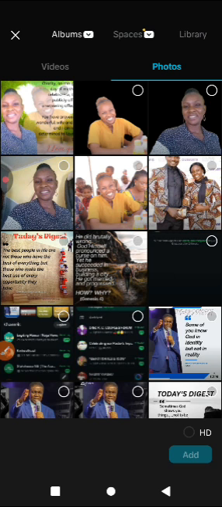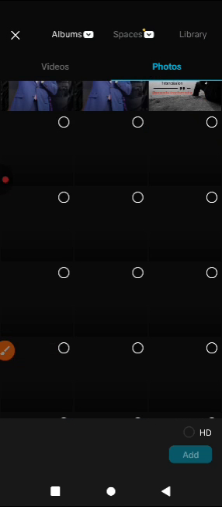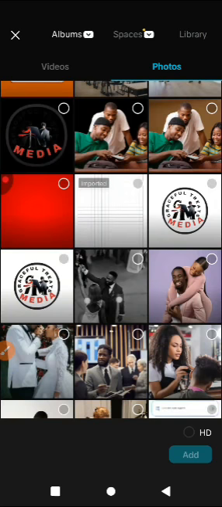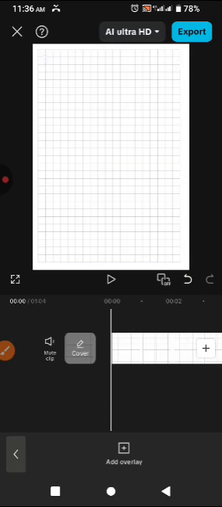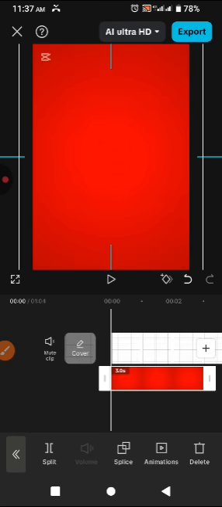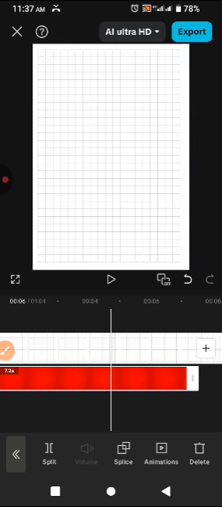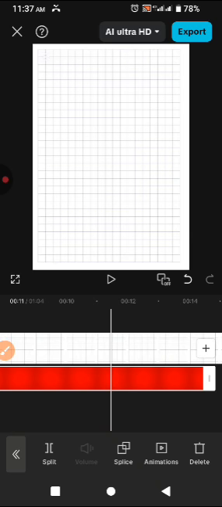Then tap on the red background, add. Okay, so use your fingers to match the red background to cover the page, to the length. Alright, the next thing is add overlay again.